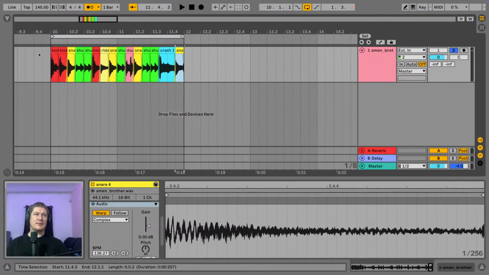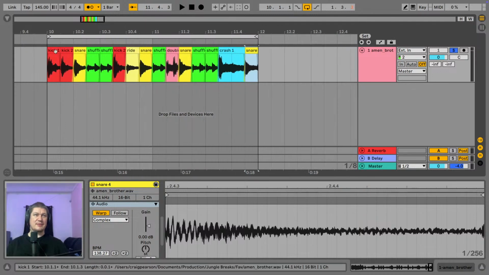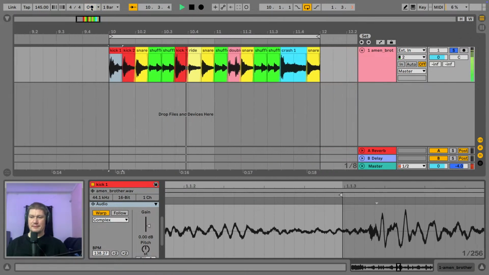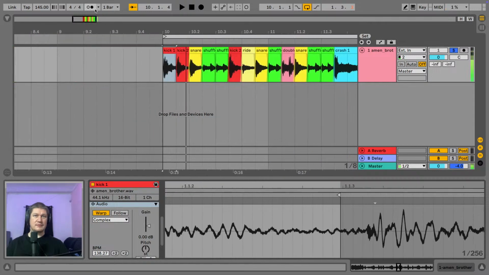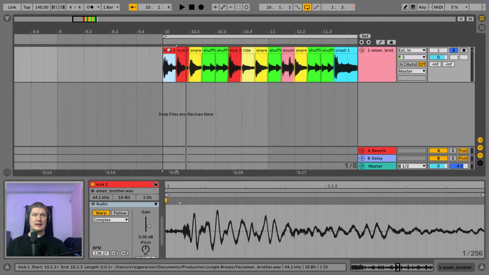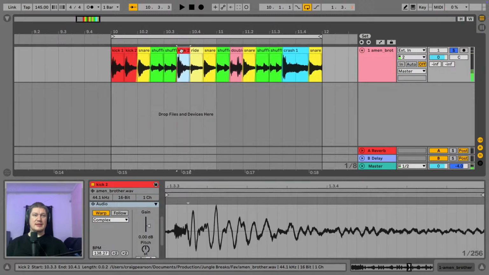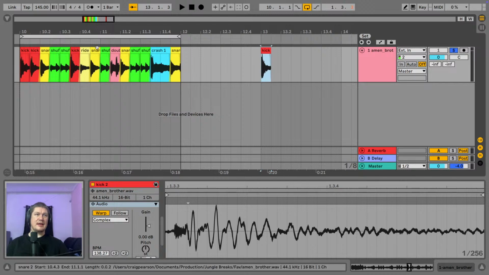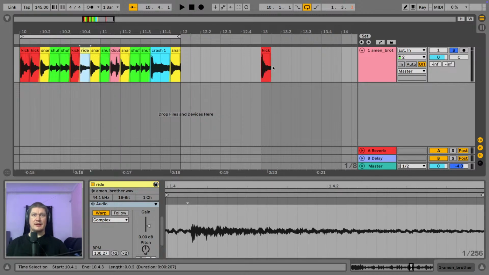What you can do now is you can have a listen and see which of the hits you think sounds good. So you've got 3 different kicks there, for example. Choose your favorite. So you can get one of the kicks. Let's say if you decided that kick 2 is your favorite out of the 3 kicks there, just paste it there, right? And then I'm going to get this ride and I'm going to paste that there.